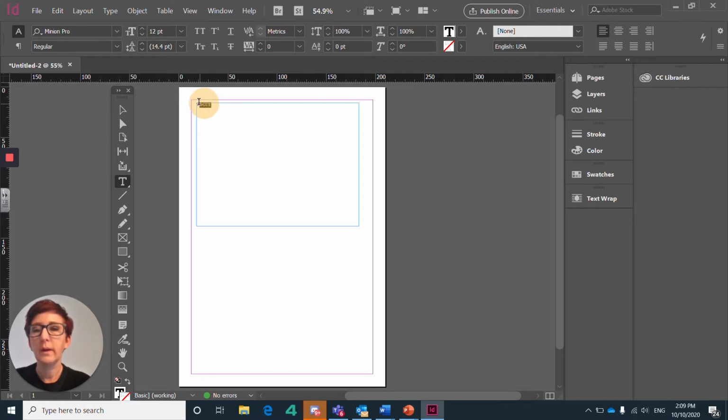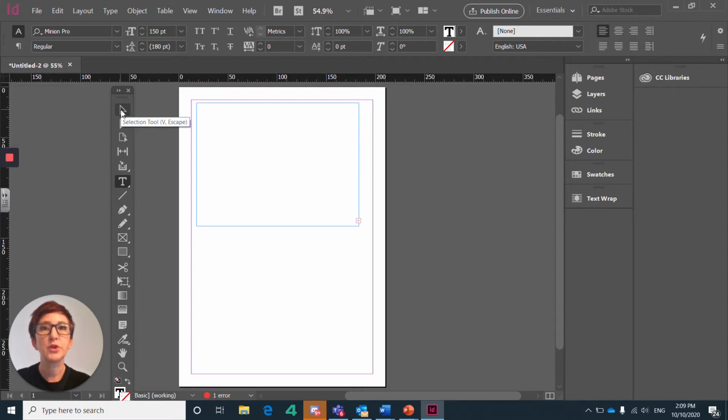And just like with Word, you can highlight your text and you can change the size. This is done up in the palette at the top here. So I've got a sizing box. I can put it up to 72. And if I want it even bigger, I can go and type in any size here. So I'm going to type in 150. Click return. Now the text has disappeared.